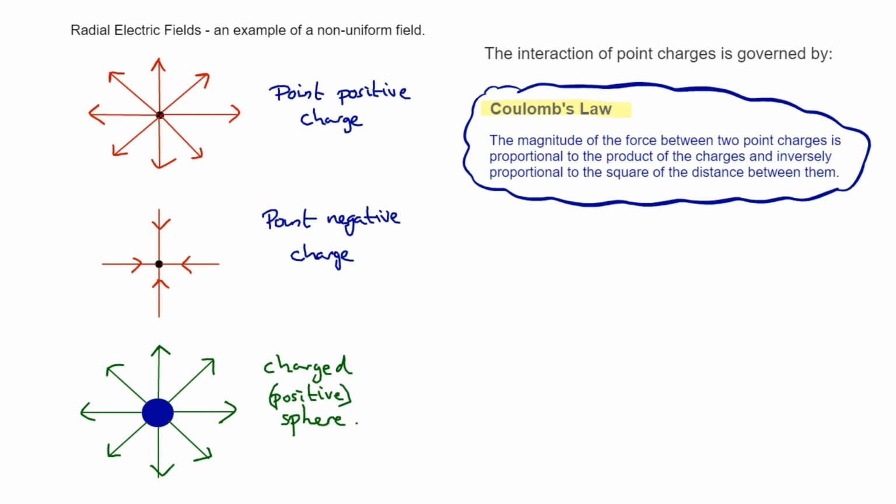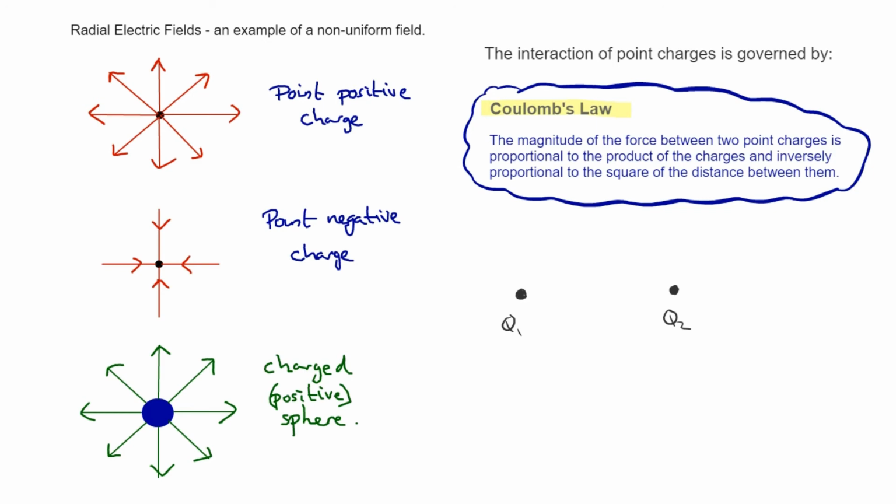Well, I'll call one Q1, and I'll put one over here, and I'll call that Q2. So, there they are. Now, they're obviously going to affect each other because, for example, if they're both positive, they're going to repel. If one's positive and one's negative, they're going to attract. If they're both negative, they're going to repel, etc.